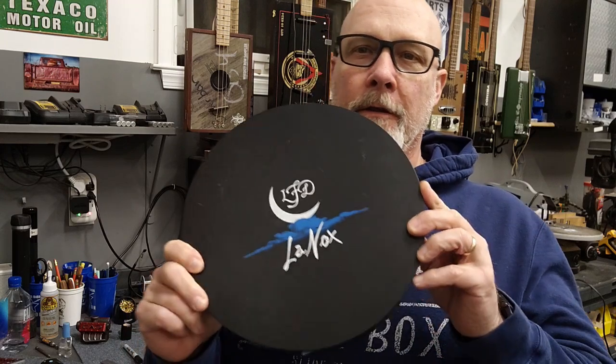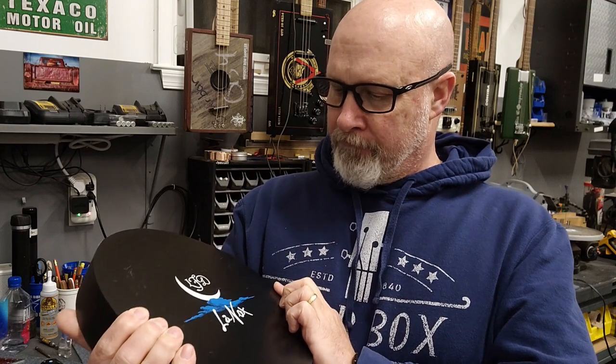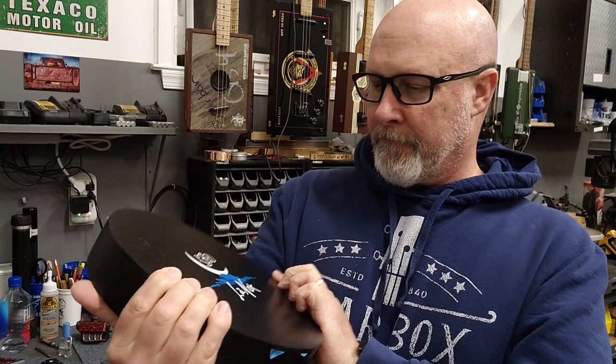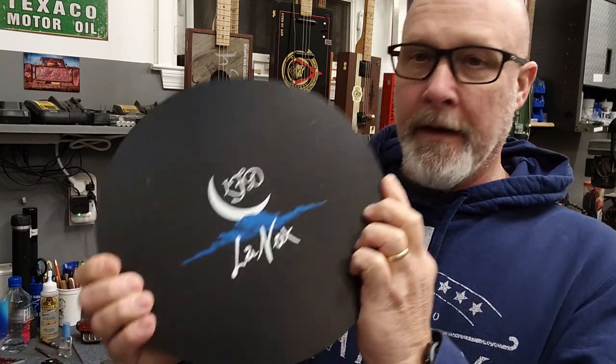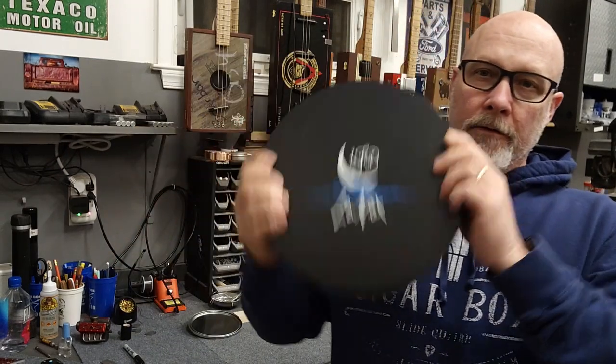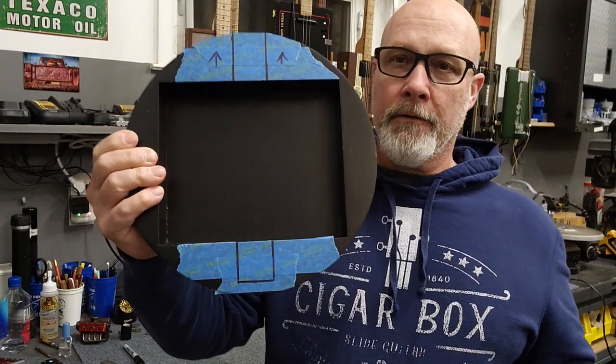Alright, I haven't done a full build video in a while, so I'm going to go ahead and do one on this here cigar box guitar build. I think this is La Knox or LA Knox or whatever. Anyway, it's a round cigar box, square on the inside.